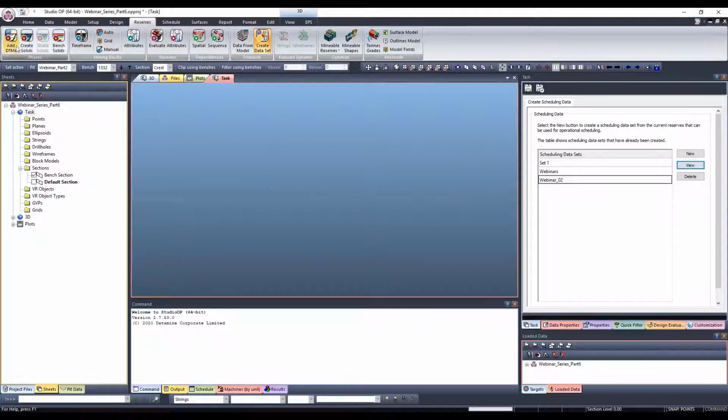So this is very important. Once you save this, you cannot change it anymore, so you need to create a new one, but you can delete. It allows you to delete your data set. So if you commit a mistake, delete and create a new one.